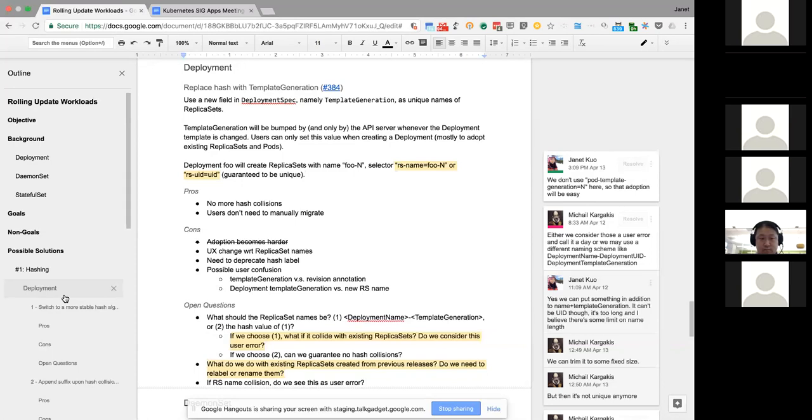We don't have a ton of controllers driving controllers today, and if we did have controllers driving controllers like federation, stateful sets are going to have the same problem when they map down from stateful sets in a federation down to stateful sets in the cluster, depending on how that design proceeds. Like, it's going to be harder. We should make sure that within the stateful set itself that it manages the templates reasonably. I don't think we can assume that the way that templates are managed for a stateful set can necessarily be used by a higher level controller.